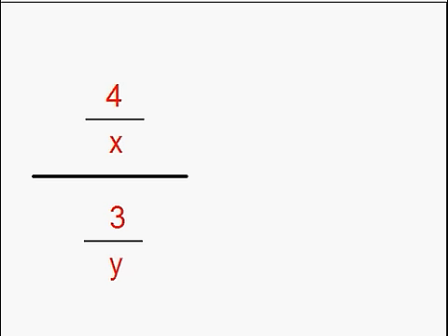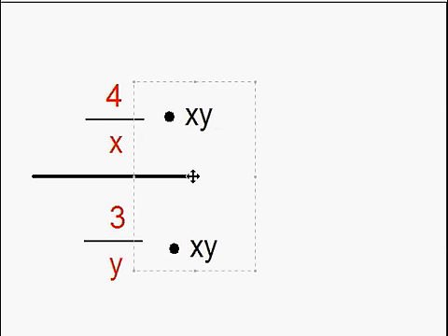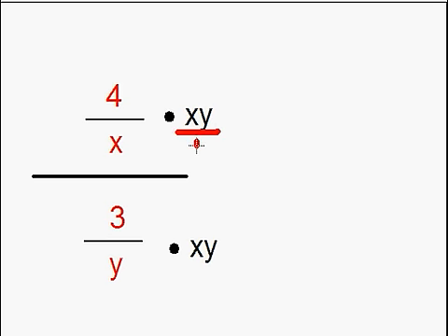Once we have our lowest common denominator, we're going to take it and multiply it against the top and the bottom fractions. Be sure to look out for simplification. We're going to multiply the top by the common denominator, which is over 1 for both of these. So we can do some cross-simplification. The x here simplifies and we're left with the y. The y here simplifies and we're left with an x.